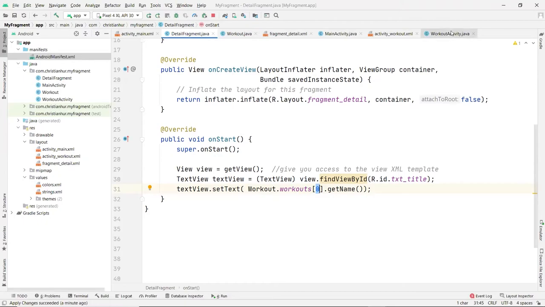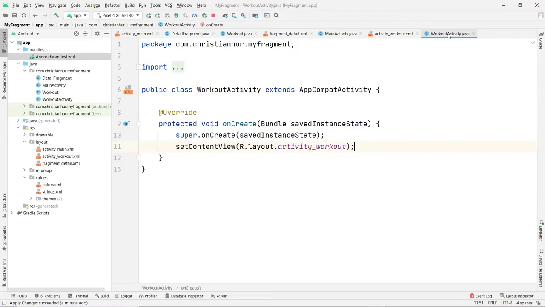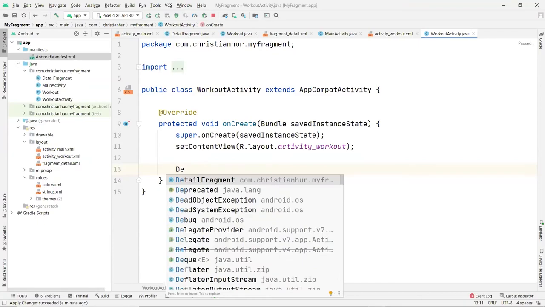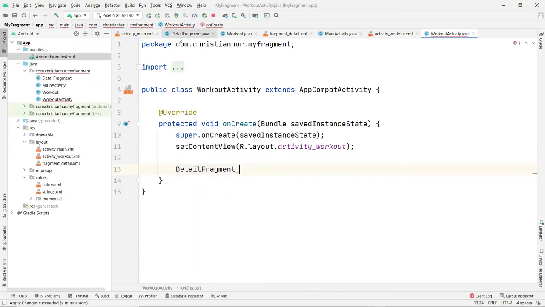That means the workout activity, right, here, I can have access to that fragment that I'm using. So to get to that fragment, you would have to create an object of that type. Okay, so you would do it like, it's called DetailFragment. That is the class that we have here, the name of the fragment. I'll just call it fragment equals. And then you do this by going through the getSupportFragmentManager, very similar to how we did last time going through the menu.